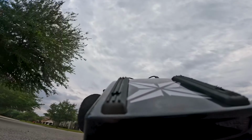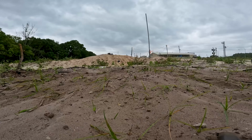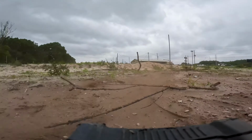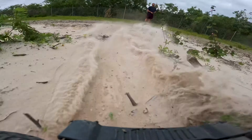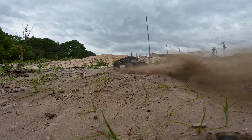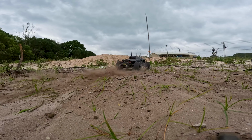It comes with a 3S Lipo battery and is compatible, from what I understand, because this is the carbon edition, I believe you can go to a 4S because it has a 60 amp ESC. I'm not even going there either. I'm just going to enjoy this 3650 motor, the power it has with the 3S battery. It's got metal heat sinks, a cooling fan. It also has a cooling fan on that ESC as well.